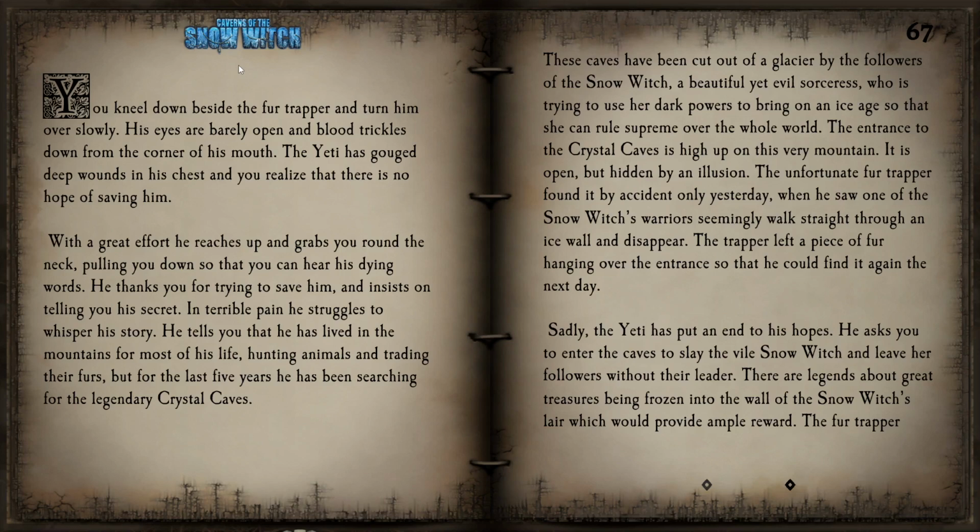No answers here. The unfortunate fur trapper found the entrance to the Crystal Caves by accident only yesterday, when he saw one of the Snow Witch's warriors seemingly walk straight through an ice wall and disappear. The trapper left a piece of fur hanging over the entrance so that he could find it again the next day. Okay, that makes sense. Sadly, the Yeti has put an end to his hopes.